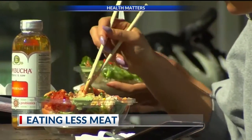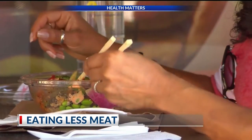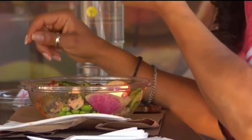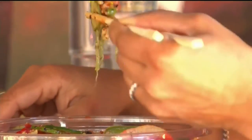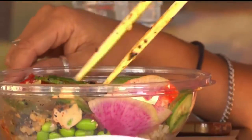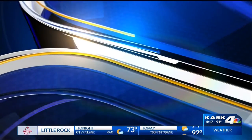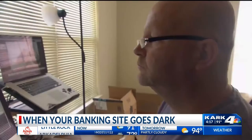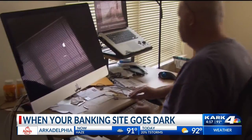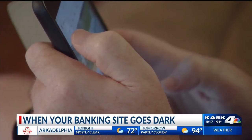Americans are eating less meat, according to a survey from Johns Hopkins University. Two-thirds of adults said they have cut back the amount of meat they eat. Many said they were doing so to save money or improve their health, and most focused on eating less processed and red meat, which have been linked to heart disease and diabetes. The Emmys return to KARK tonight in primetime. We are live from the red carpet. Plus, many aspects of our lives like banking and money are done online. So what would you do if the site goes dark? We take a look at what to do when the tech fails you, coming up next.